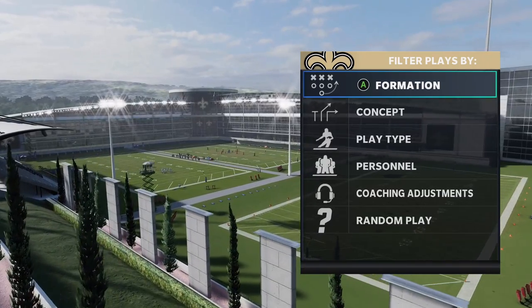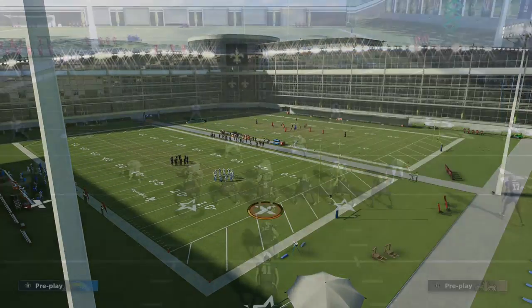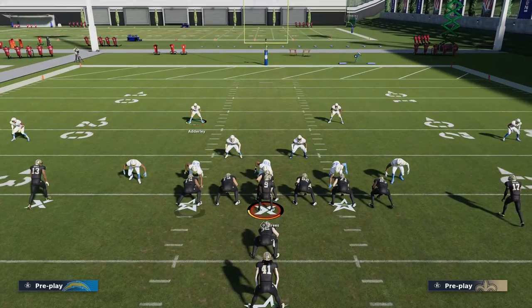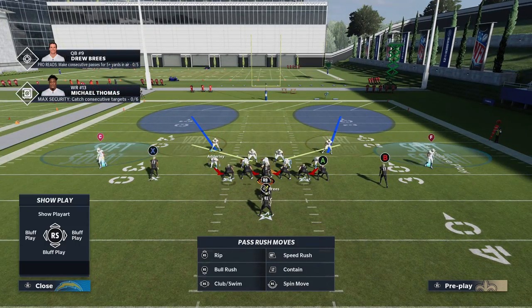Let's go up against I form close. Pretty popular formation. Good runs. You can flip it to either side. And our base defense looks like this. All right. The coaching adjustments I make, I should have showed that, but I have auto flip on and alignment base. And the way I run this defense to stop the run is if they're compressed like this, I'll just pinch my whole defense. That's RB or R1 on the PlayStation and down on the left stick. And it gives you a look just like this.